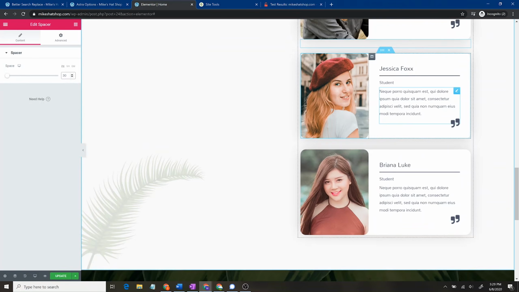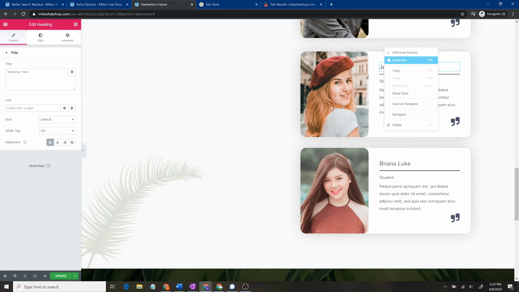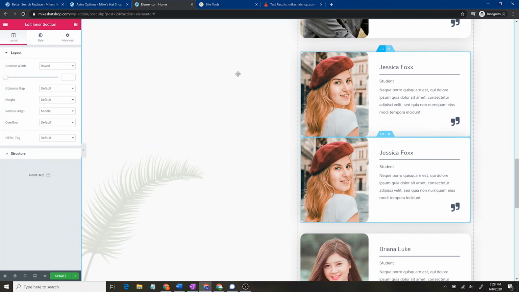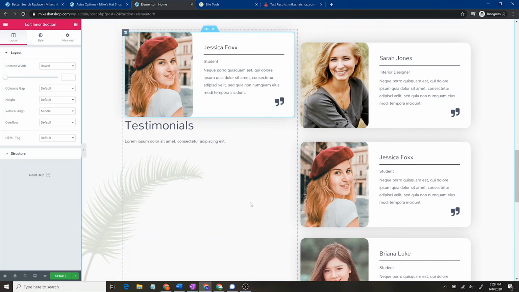So something like that, and then you can easily adjust the rounds on this, and they made all of this very easily with Elementor. Like I said, I can show you in the future, but you could easily just change the names. You can add duplicates. So if we want more of these, let's duplicate that one, and let's bring the duplicate over to here, and then we can add some other testimonials from maybe somebody else.